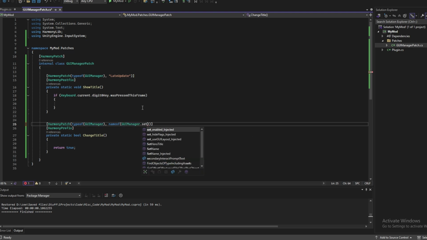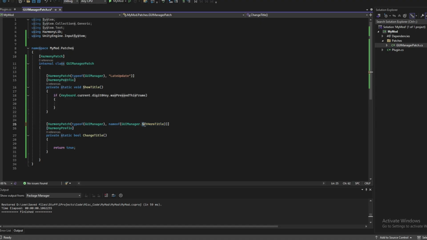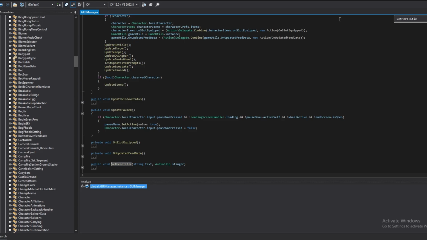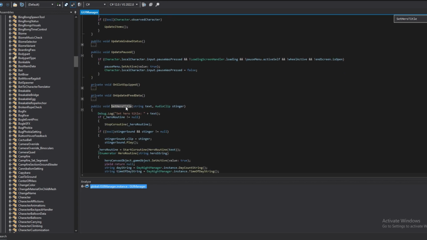So if I do set title, I can easily reference it, and I don't have to copy paste it. But I can't do that for everything because not everything is public. The only reason I can do it for set hero title is because it is a public method, and for every public method you could do the nameof thing too.